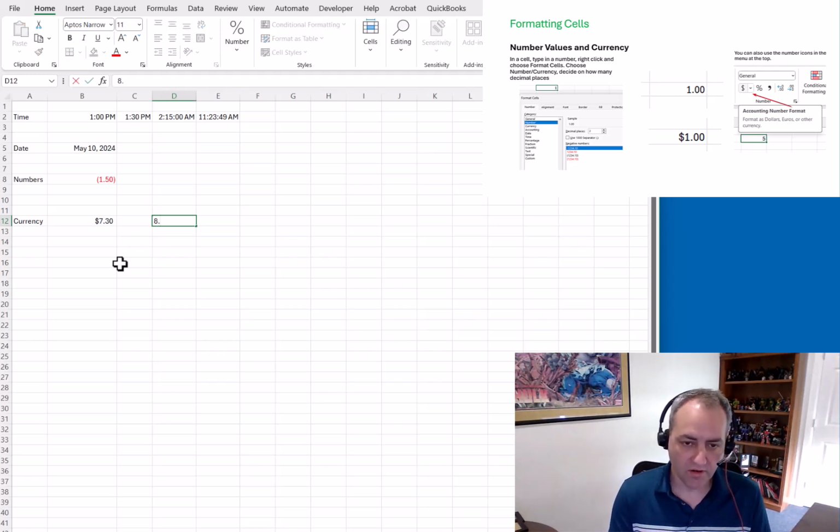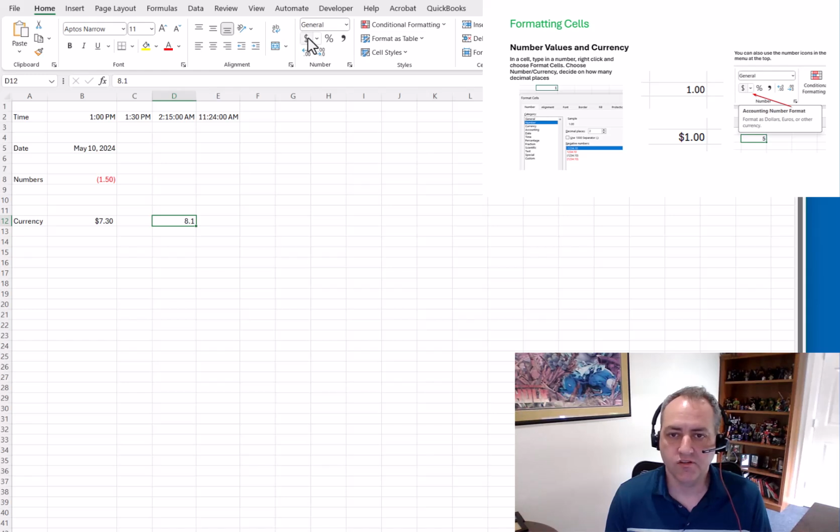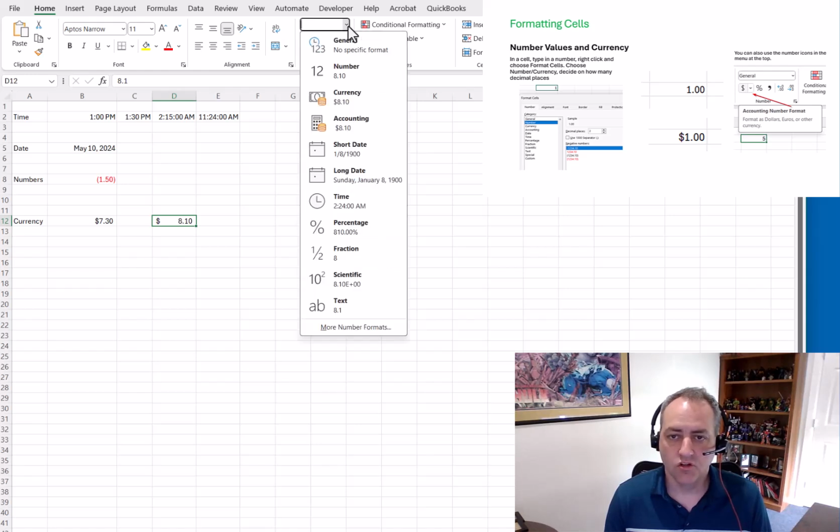Now let's come over here and we're going to do 8.1. And let's say that I want to do a quick version of this. So I'm going into the menu system up here. If Excel is expanded out, you might see it like this, where there's a dollar sign there. You can just quickly click on the dollar sign and it'll just change it into an accounting number. Now notice this one and this one are slightly different. The dollar sign for the $8 one is over on the left, where this one is right up against the 7. So this one's currency, where this is accounting. So you can pick different types of currency or accounting depending on your preference.